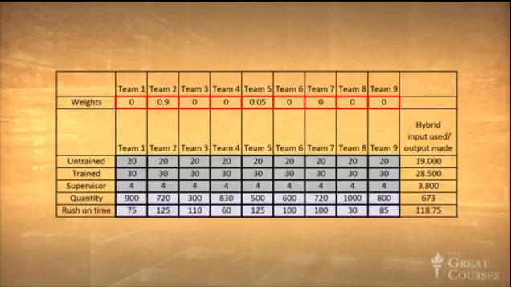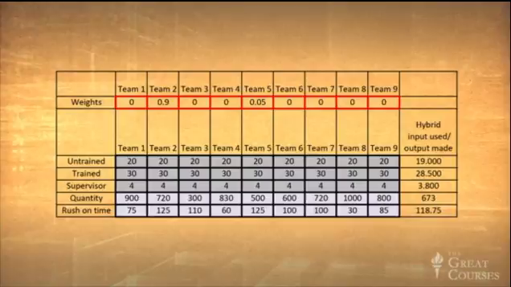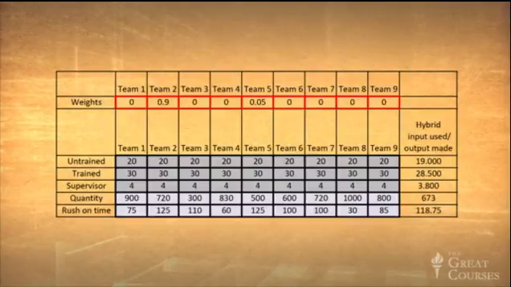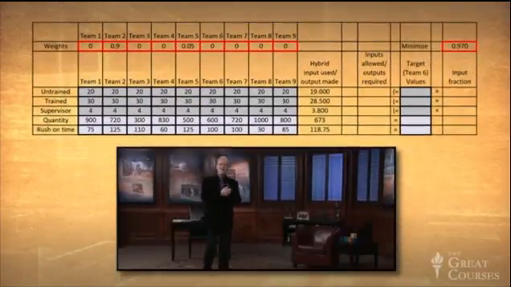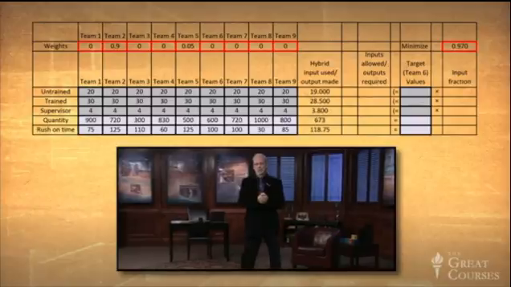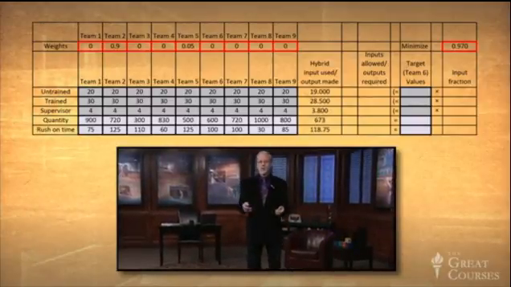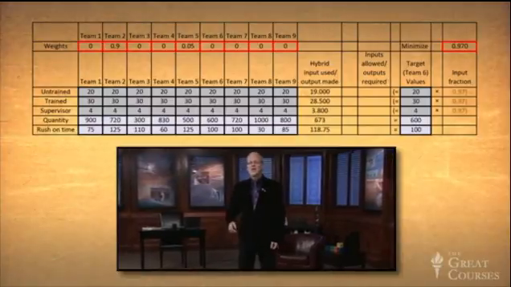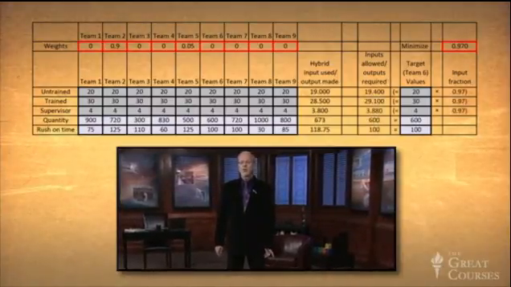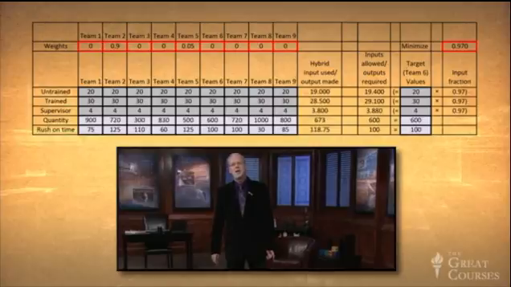But now, let's push our hybrid a little more, cutting down its inputs to only 97% of Team 6. Again, I'd pick the number 97% out of the air for now. Could our hybrid still function? Well, what would it have available for inputs? It's an easy computation. The 3 inputs for Team 6 are 20, 30, and 4, so we multiply each of those by 97% to get 19.4, 29.1, and 3.88.